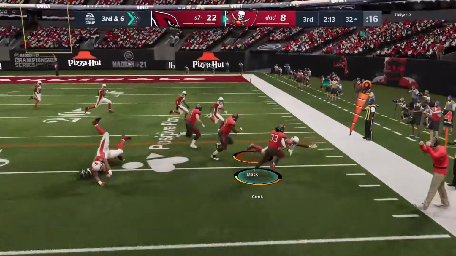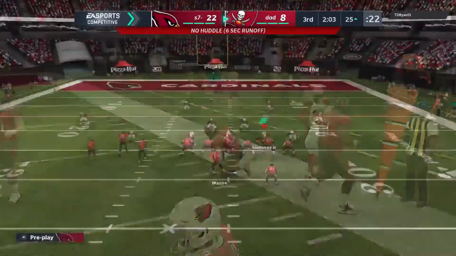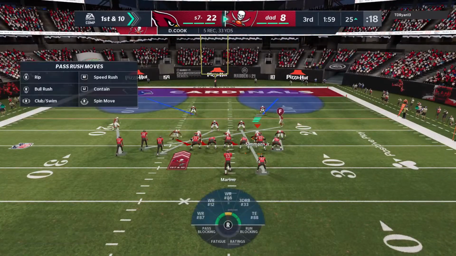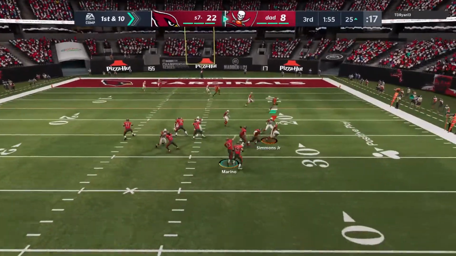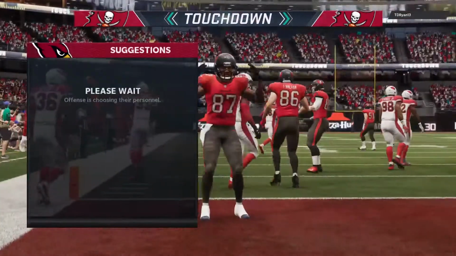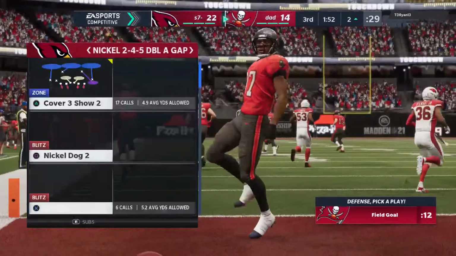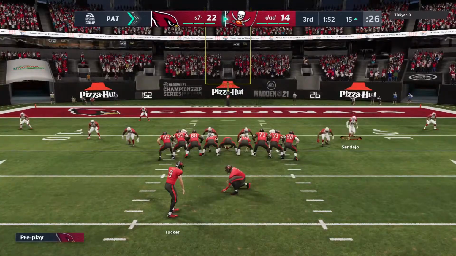They'll try and set up the screen. It's complete. And he's able to get the first here as he's taken down at the 25. It's an 8-yard pickup and leads to a new set of downs. Here's a first down throw that's complete. And he's into the end zone for a Tampa Bay touchdown. 25 yards for the touchdown. And the Bucs have made this a one-score game.